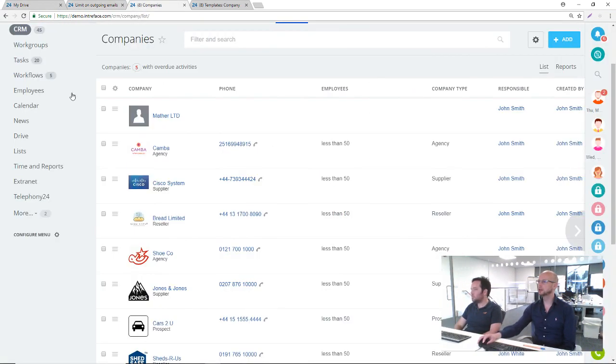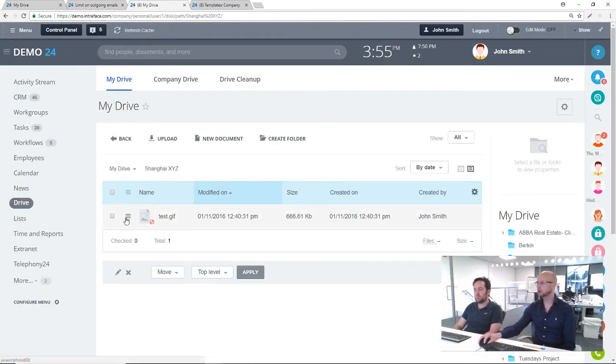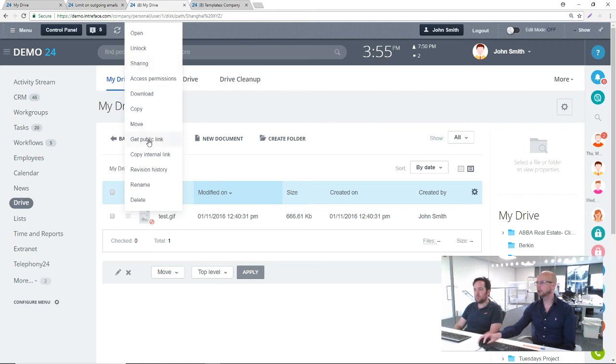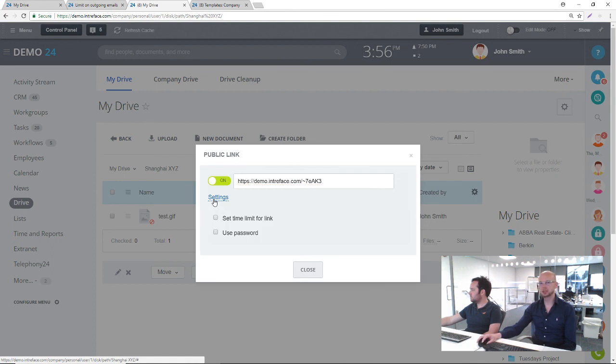Drive, let's go into Drive, and let's go into one of these documents. If you're using Bitrix Drive, then you can get a public link to a document or an image. So as part of a process, if this is the document you want to share in your email, instead of sharing the document, share a link to it, and that's going to be much more successful at being delivered to any email client.